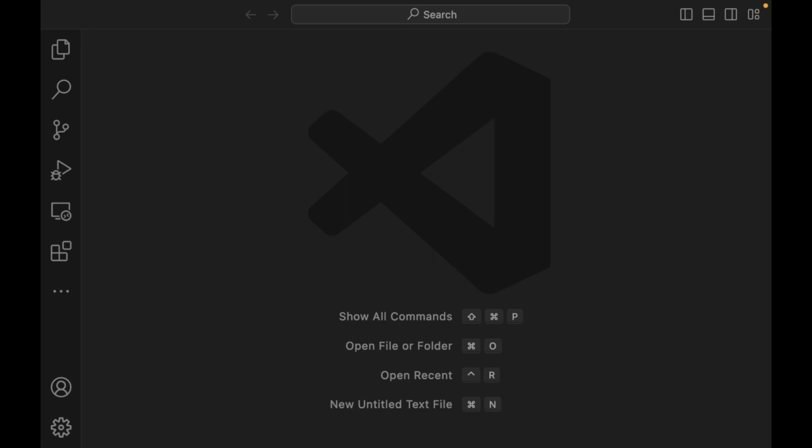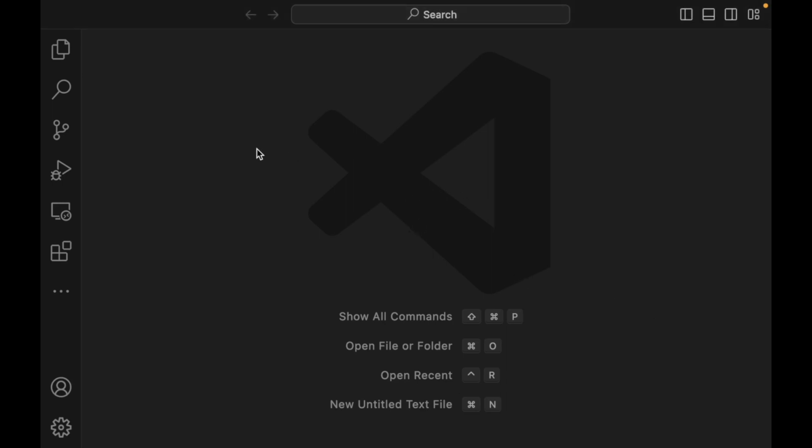Now, what are we going to learn about today specifically? We're going to learn about 4 different types of loops: while loops, for loops, for in loops, and for of loops. So we're going to start out with the while loops.